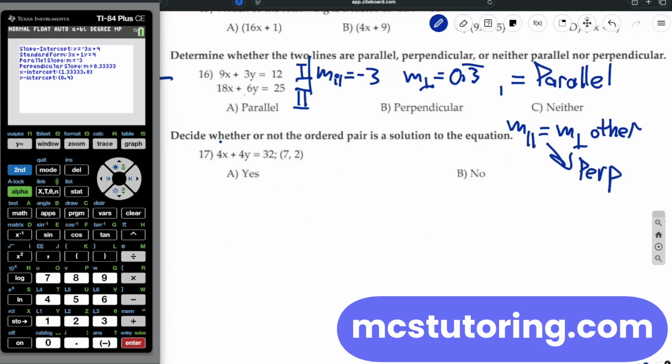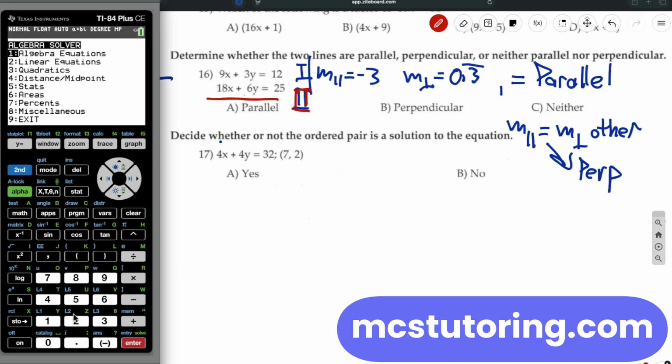If they crisscross, then that means they're perpendicular. If there's no match whatsoever, it's none. So look at the second equation, I'll underline in red, see what happens. So look, we're going to go to linear equations again. And I don't mean to be going too quickly through this, so I apologize. If my cadence is too fast or too slow, go ahead and put it in the comments.